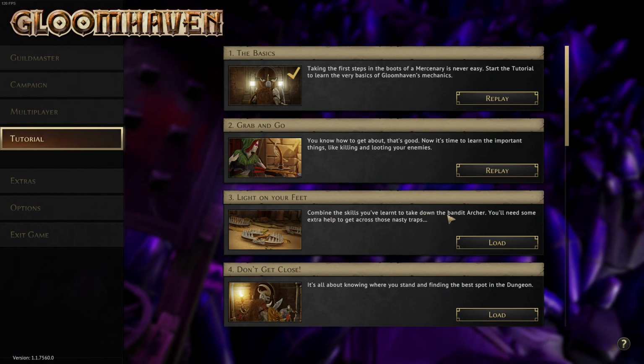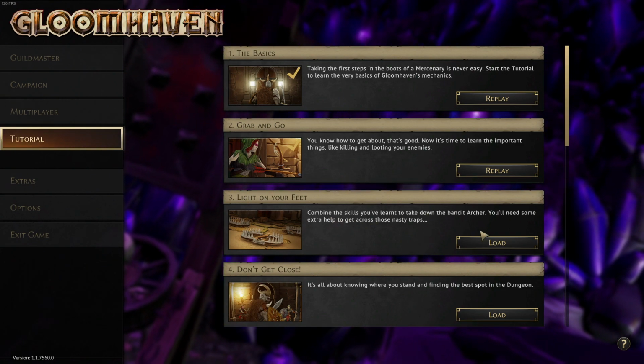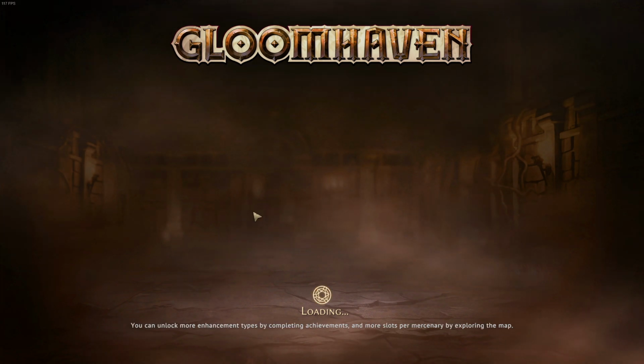Combine the skills you've learned to take down the bandit archer. You need some extra help to get across those nasty traps. Light on your feet.